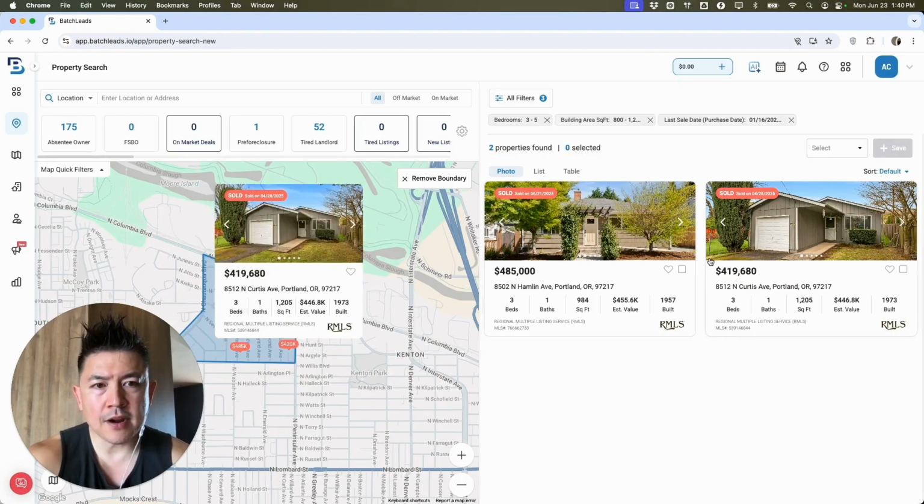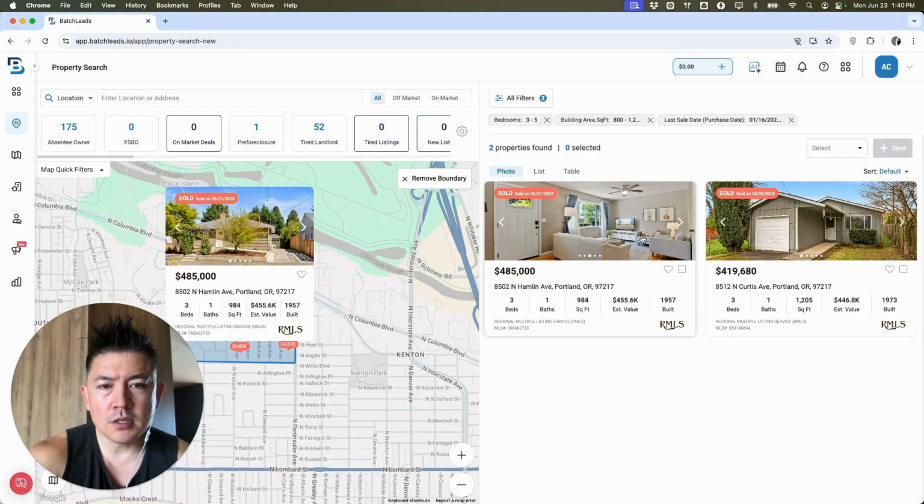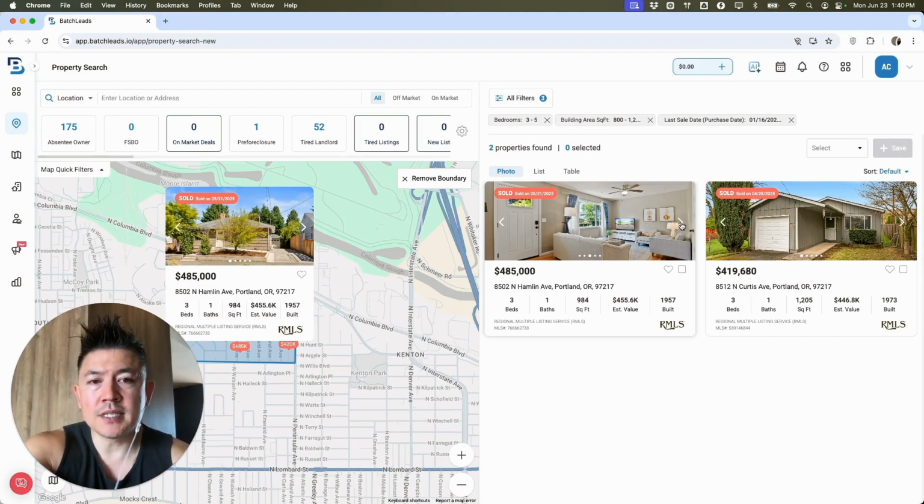So this one is the higher end of these comps. So this is $485,000 that was sold on May 21st. So if we look at the pictures they have from the MLS interior, it looks turnkey. It looks ready to go. So if I'm buying a fixer, I'm definitely going to go ahead and back down the price that I'm going to offer the seller unless theirs is completely renovated like this one.